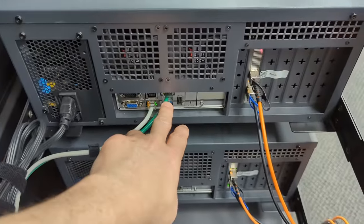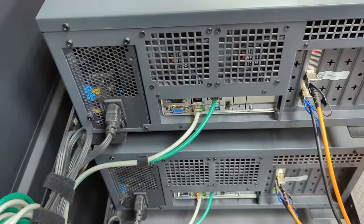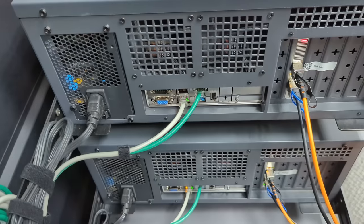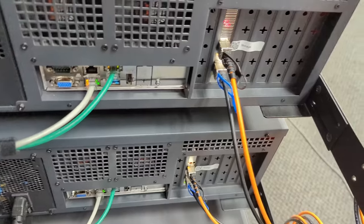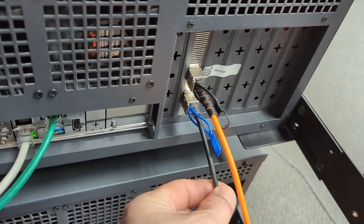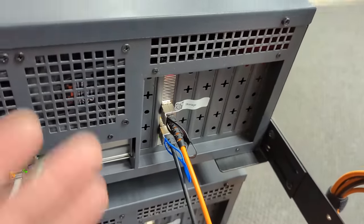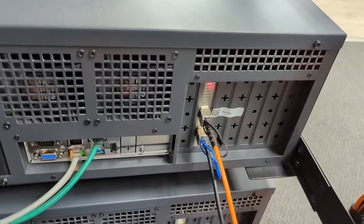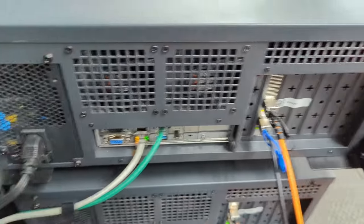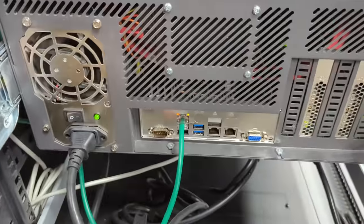Following down into the case, these are each one of our Ryzen servers. You can see green is for the IPMI, and this is for what we call the .2 network — basically any of the production stuff. It is a physically separate network. Orange is for storage, and black is part of the main network, so we can VLAN anything we want over to this — between the lab and other things we have running, but nothing production, maybe a few office computers. We repeat that pattern going down to the next server and then down to the 45-drive server.